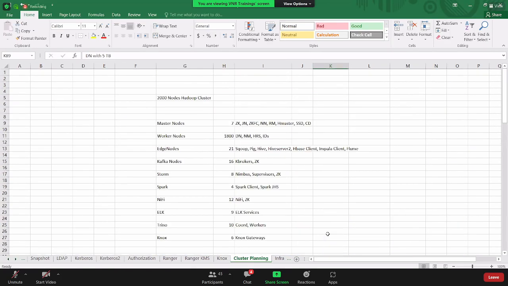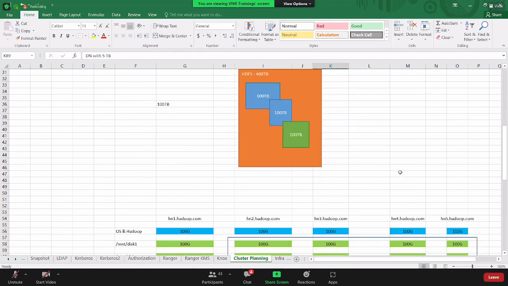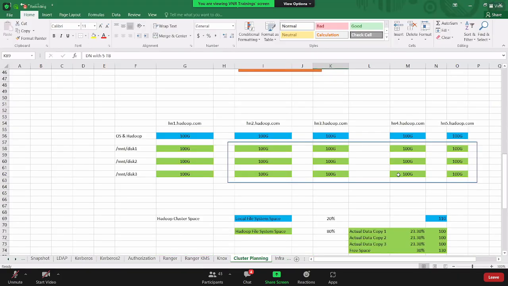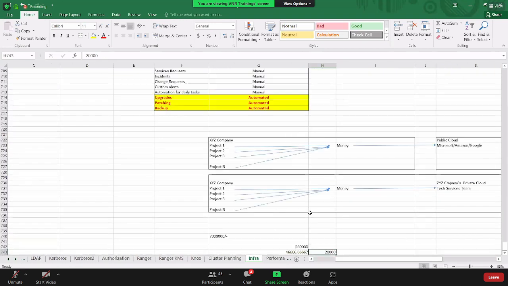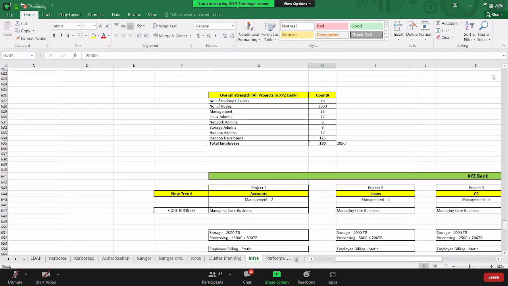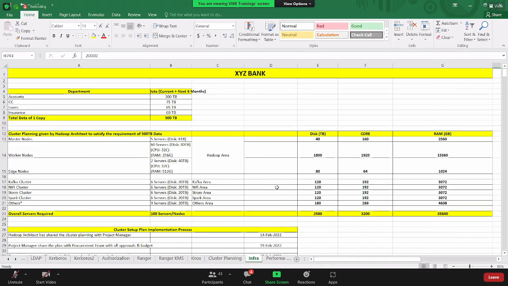So now you understood what cluster planning is. I've explained complete cluster planning also. So next, a very interesting topic.